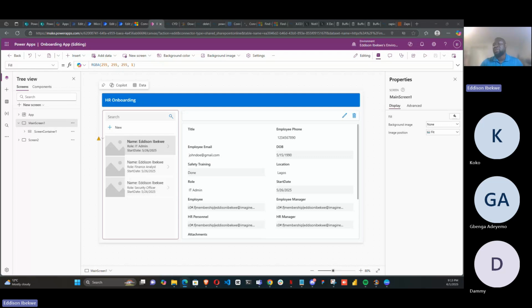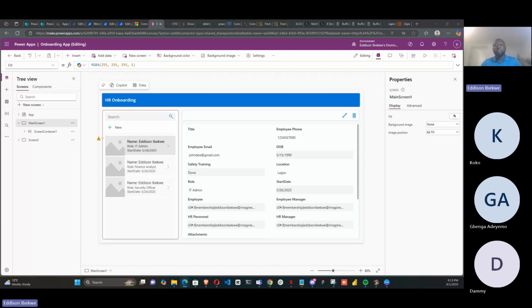There might be some points where you might need the person to do this themselves. HR might not come in to type this person. You can actually open this as a form and allow the person that's starting the job that day to onboard themselves if you want to do full automation, so HR can rest. But when you're doing full automation, the person can only write their name and their personal details. So when the person clicks send, what happens?